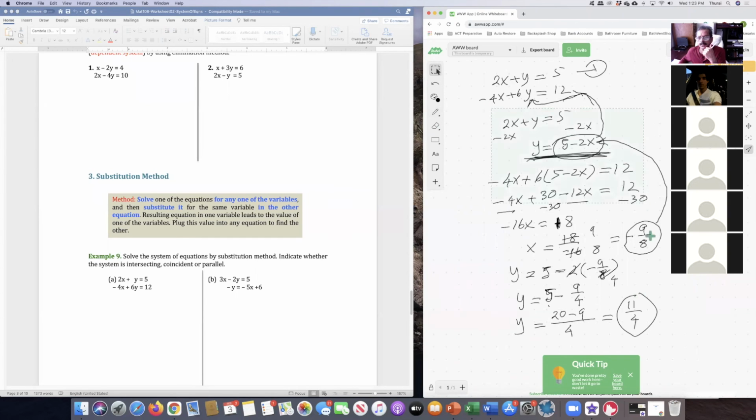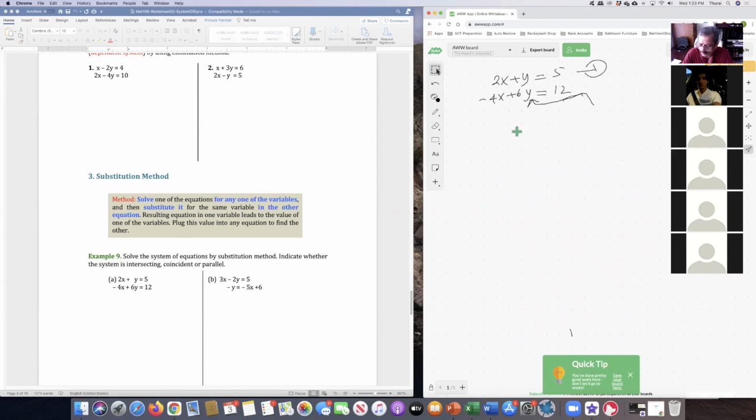If I solve the first equation for the x instead of y, then here it is. I'm solving the first equation for x. 2x plus y equal to 5. Solving for x, so moving the y to the other side, I get 5 minus y. Dividing by 2, I get 5 over 2 minus y over 2. Now, you don't want to deal with that, right? Now you have fractions. So you can still work with this if you're comfortable with the fractions. You can plug this in for the x in the second equation. That'll lead to the solution, but you have to work with the fractions.